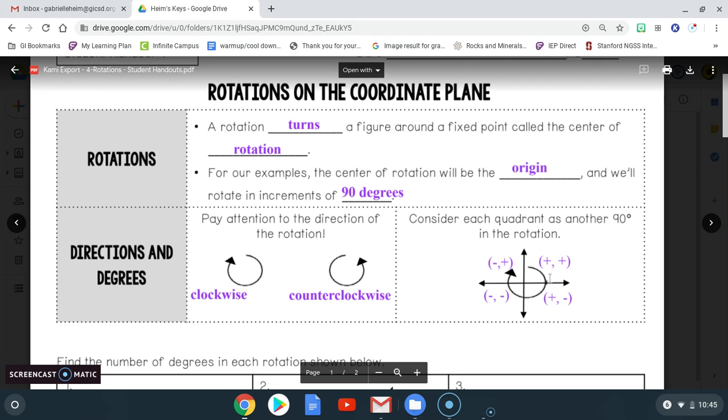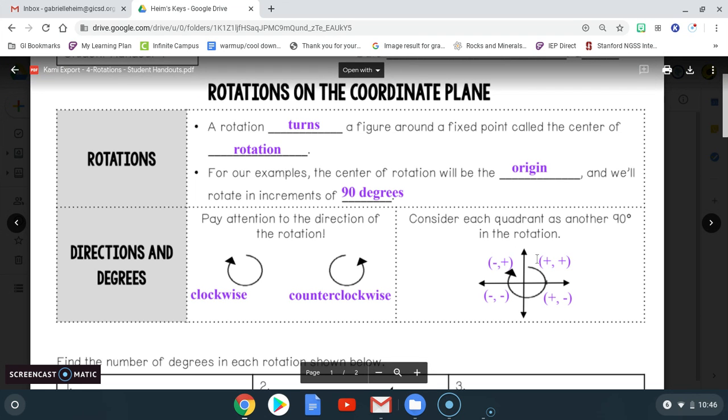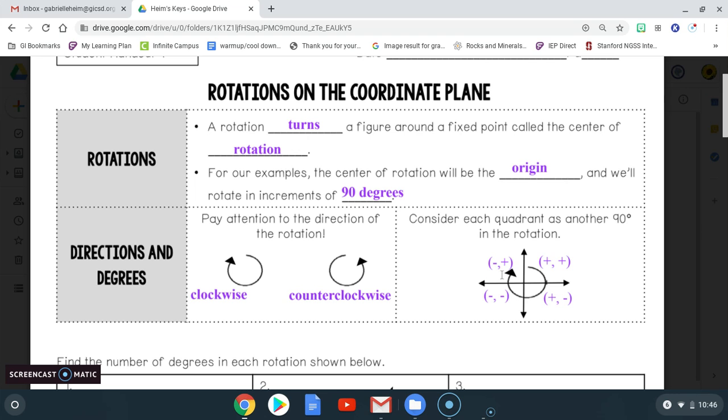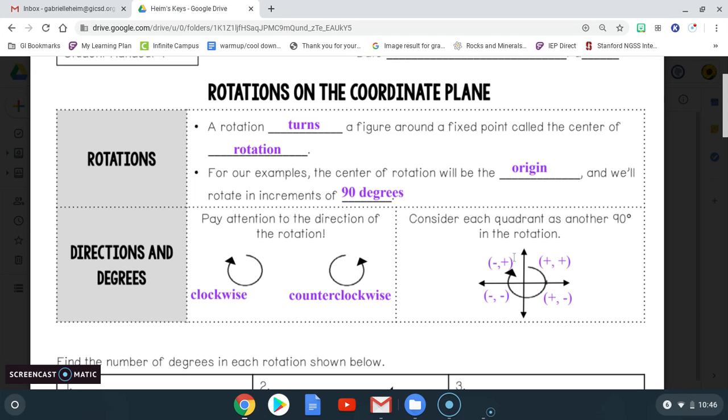So what that means is if we started in this quadrant and we move to this one, if we're going counterclockwise, this would be 90 degrees, 180, 270, 360. If any of you have heard of turning things on skateboards, like a 360 when you go all the way around. I think you could do that on bikes too. But think about that. So it starts here, and if we were here, it only rotated 90 degrees counterclockwise. However, if we're talking clockwise and it started here and ended up here, we would go 90, 180, 270.